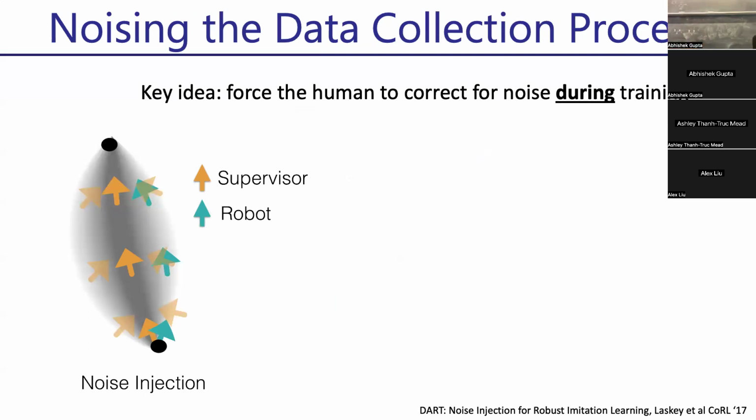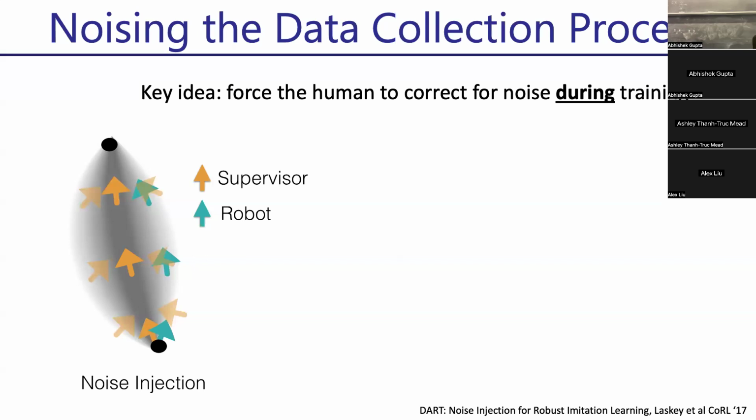Rather than trying to run the policy after the fact and keep adding that to the data set, let's do something really simple. When we're collecting data, add some noise to the process, right? So imagine a noise-free process. You're controlling your robot, let's say, with a VR controller, and you're going to move your policy right through the middle. But the problem is you have no data here and here and here and here. There's no noise in the data. So if the policy makes mistakes, those states are things that the expert never showed you.